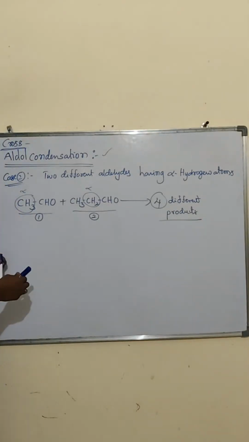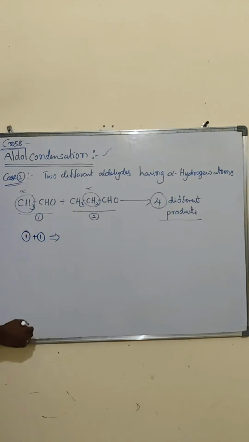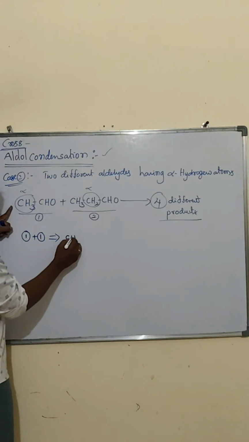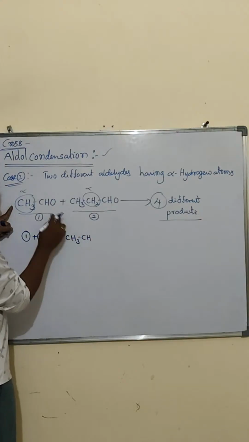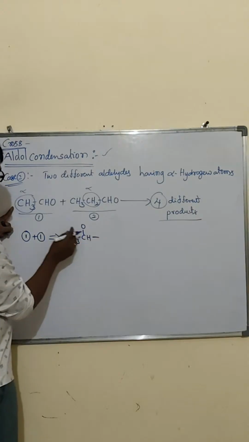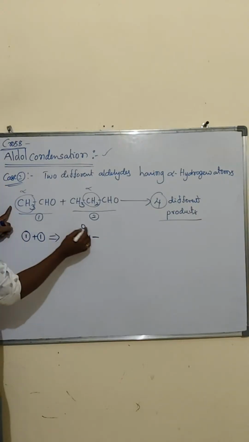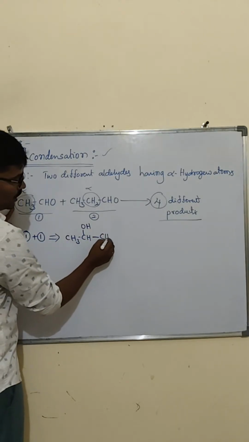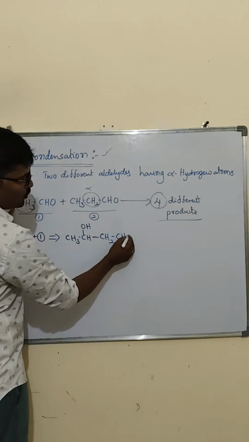Sir, first in between the 1 and 1 plus 1, observe it how to write the equation. Then first ఒకటి అంటే ఈ కాంపౌండ్ మళ్ళీ అదే కాంపౌండ్ తో కండెన్సేషన్ లో ఇన్వాల్వ్ అవుతాయి. లుక్ ఎట్. సో ఫస్ట్ కాంపౌండ్ ఎలా రాయాలని చెప్పాను, CH3 then CH then oxygen, you have to note it as up. Then the same compound మళ్ళీ సరే ఇందులో ఆల్ఫా హైడ్రోజన్ లో ఒక హైడ్రోజన్ ఆటమ్ తీసి ఇక్కడ యాడ్ చేయండి. రిమైనింగ్ ఏముంటాయి, CH2 then CH2 బాండ్ CHO.